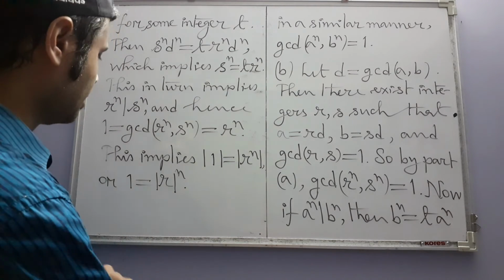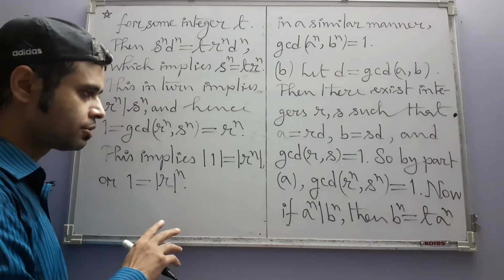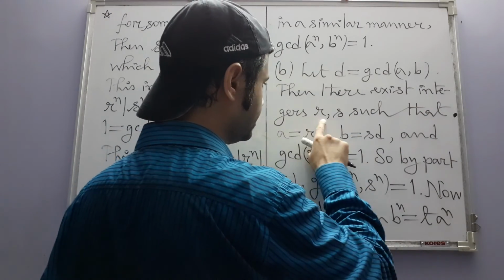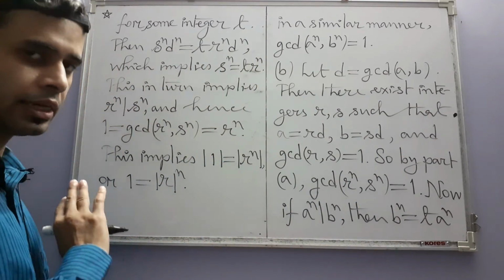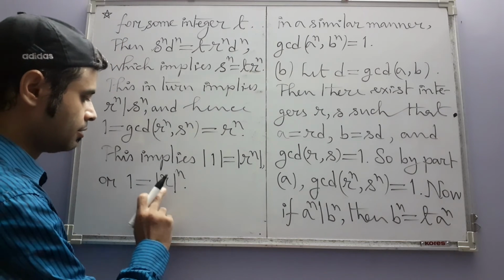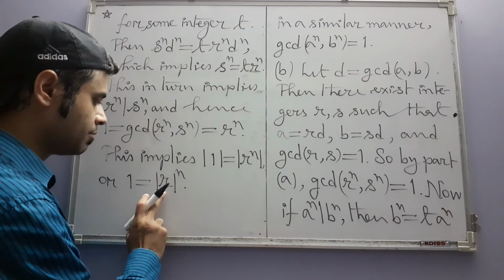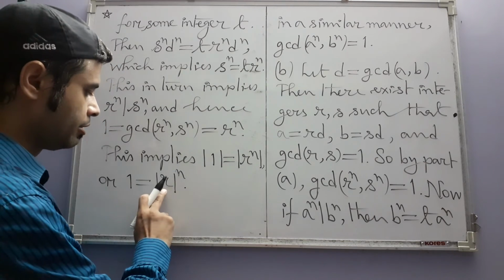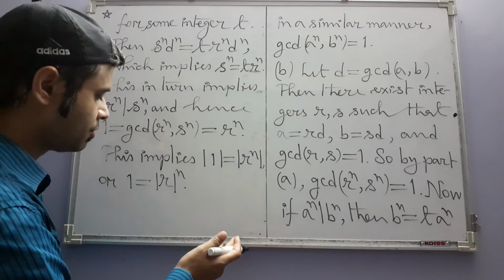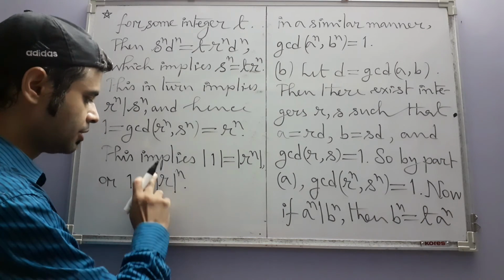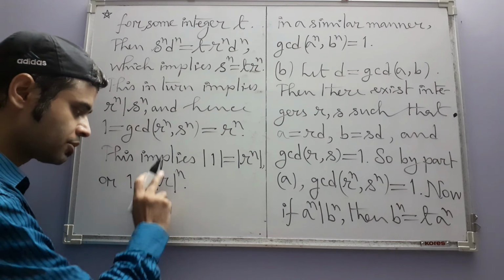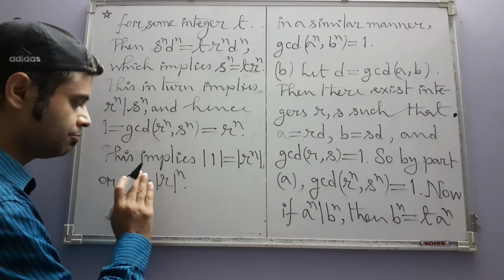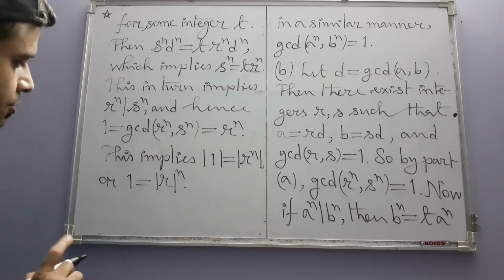Now we note one thing. R, of course, is any integer. There exist integers R and S. We haven't said anything else about R. R cannot be 0, because if R is 0, the right hand side is 0 but the left hand side is not. R may be negative, R may be positive, but now it does not matter because we have taken absolute value. So the absolute value of R being non-zero has to be a positive integer.